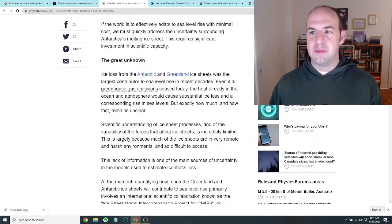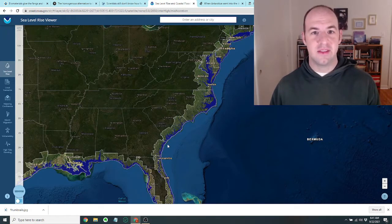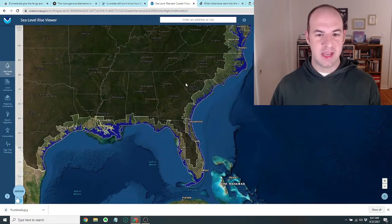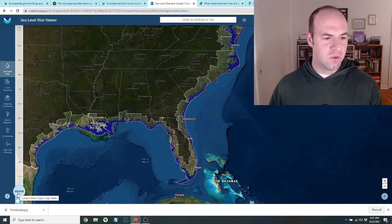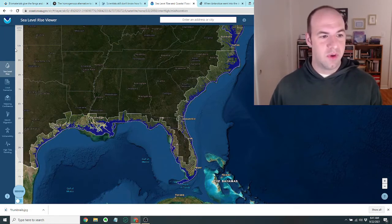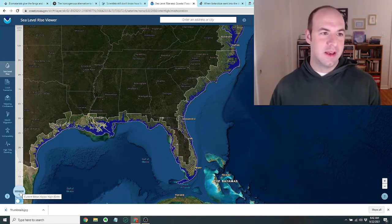So reading this article made me think, just in general, well, what really does happen if you have a certain rise in sea level? So I found this sea level simulation, and this gives us a map of different regions. We can look at it, and it shows the current sea level, basically. That's in blue. You can see the contours of Florida, for instance, and it gives you the ability to raise the sea level up to 10 feet. So that gives us about a 3-meter rise. That's more than most of the 2100 projections, but obviously it's very far shy of the 58 meters. That would be the maximum, but still it's interesting.